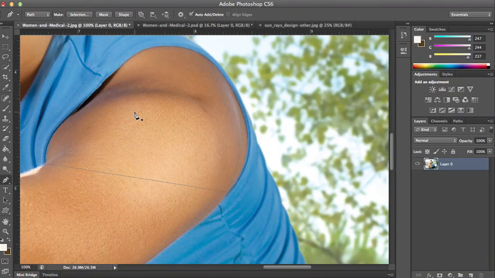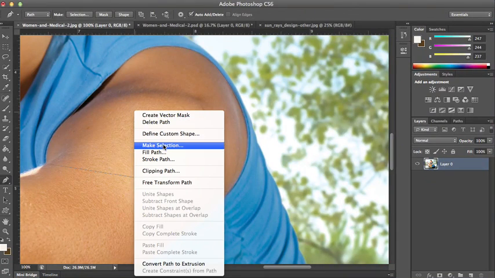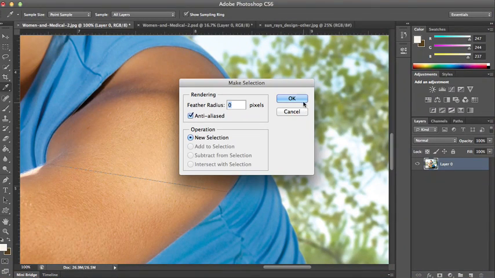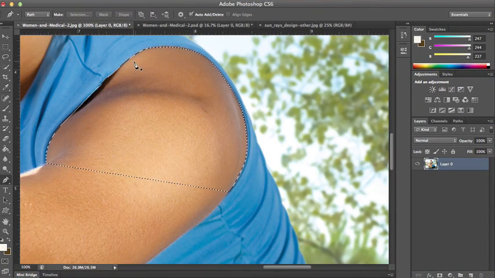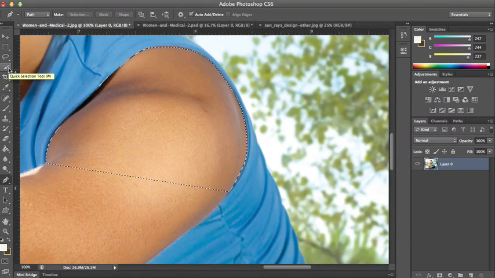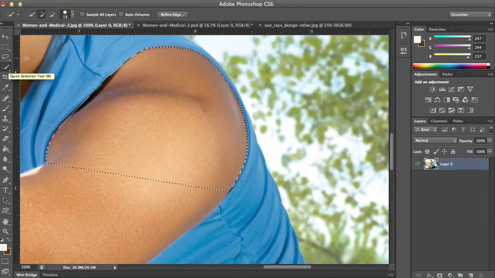And as you can see, it pretty much just made an outline of a shape. And what we want to do now is right click, and make it a selection, and go ahead and click OK. And what this will do is transform our shape that we just outlined with the pen tool into a selection. And if we want, we can go to a selection tool, and really we need to go to a selection tool. So if we click on the quick selection tool now, we now have a selection. And what we really are looking for is this refine edge button up here at the top.